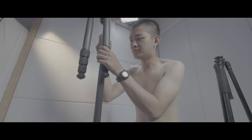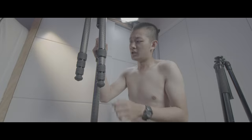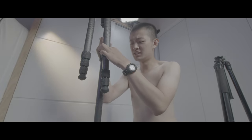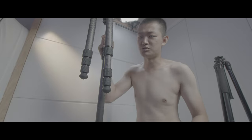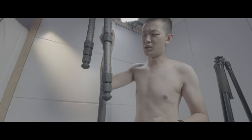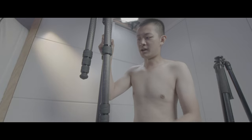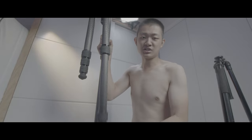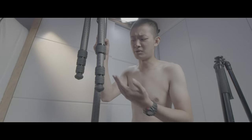To extend the tripod leg, it's easy to release, but the tripod leg is not so smooth. It just gets stuck in the middle. It won't slide out by itself. Yeah, it will get stuck in the middle.